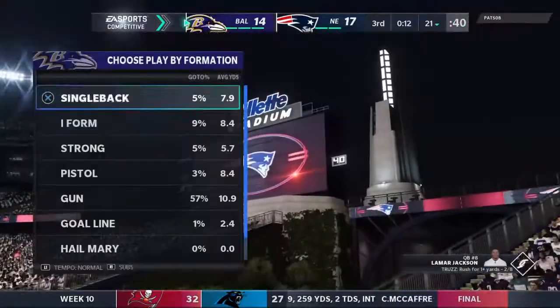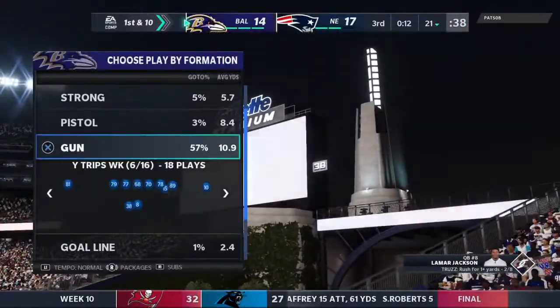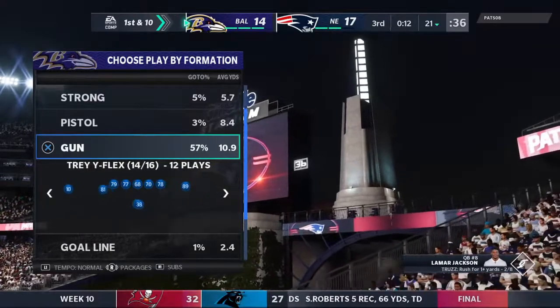Officially, that'll be marked down as just a 28-yard punt. And the Ravens, they'll take over at the 21-yard line.